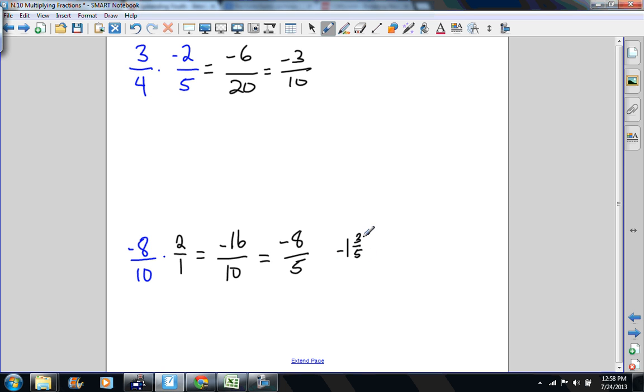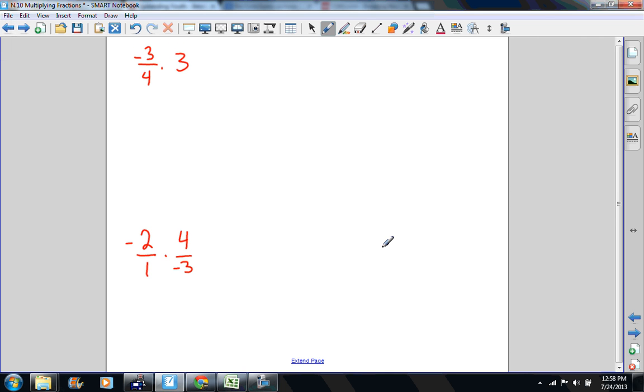It's important when we're turning mixed numbers with negatives into improper fractions, you have to do 1 times 5 plus 3, and then you do the negative last. A lot of times people will do negative 1 times 5 plus 3, which will give them a wrong answer. So always ignore that negative till the very end. Try these two on your own.